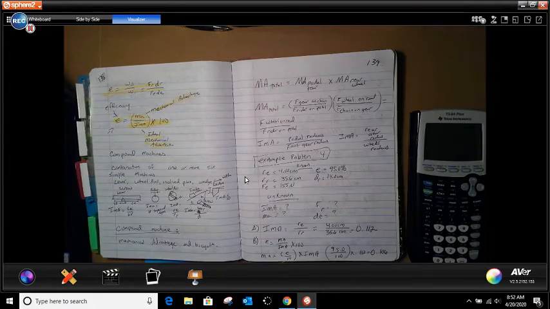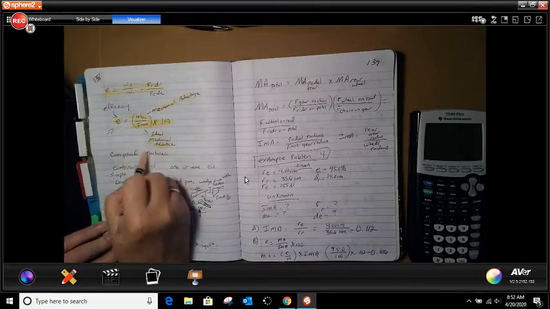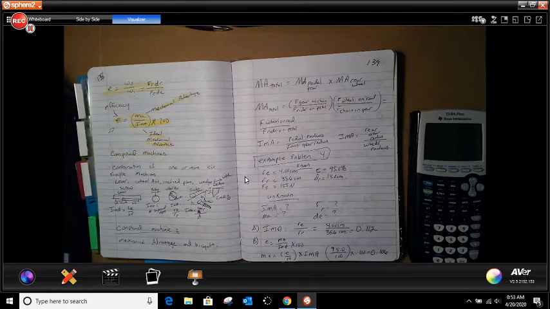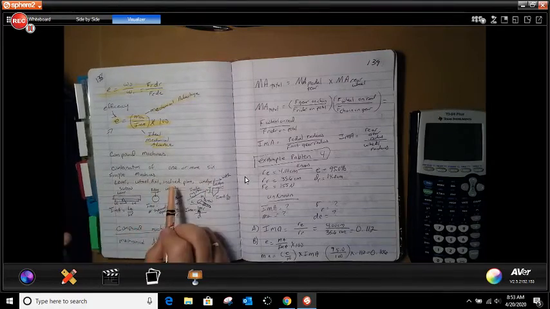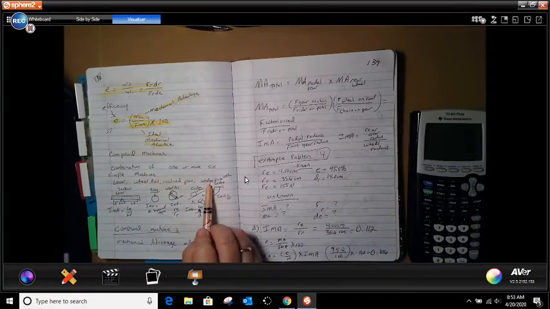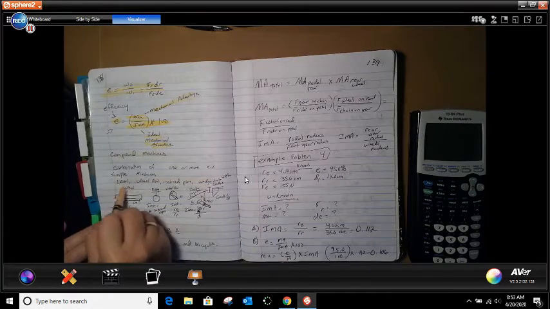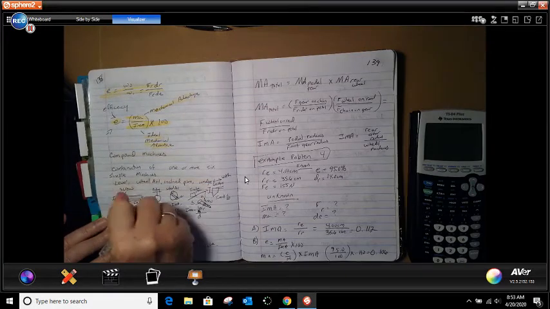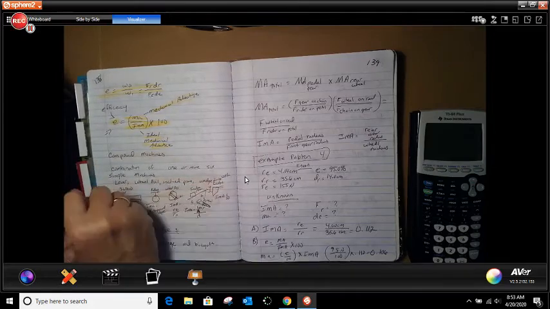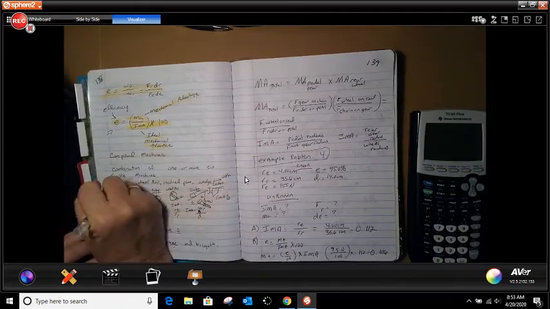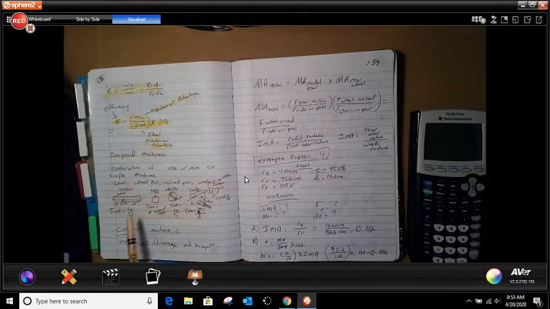Also on here, they gave us some information about compound machines. When we're talking about a combination of one or more, there are 6 different types. That's these here: a lever, a wheel and axle, an inclined plane, a wedge, and a screw. Those are ours. And then it had a picture of these IMAs and how to do it. This right here is very, very important, so you'll go back to these.